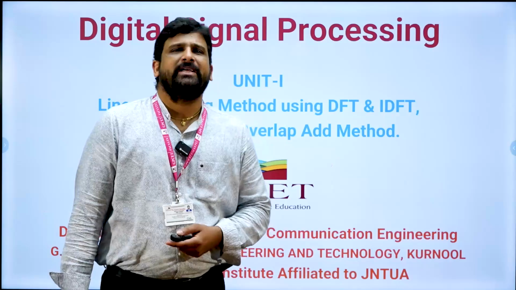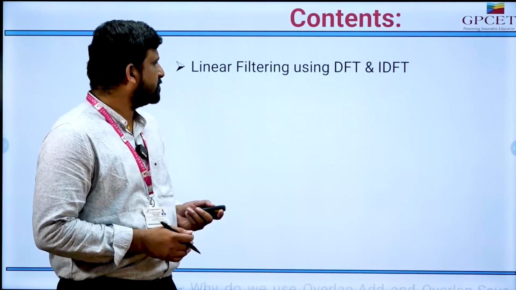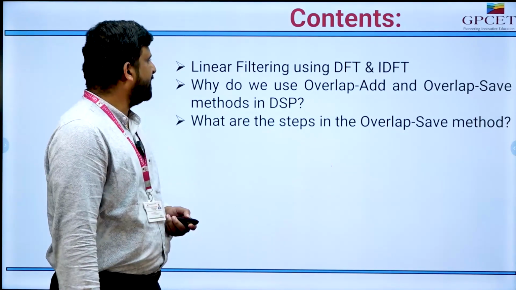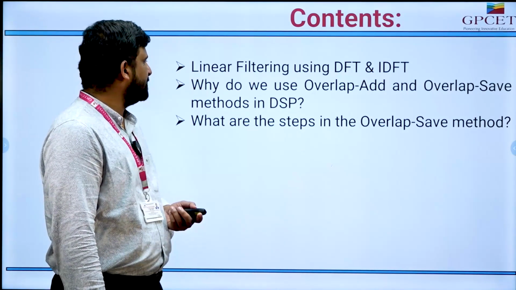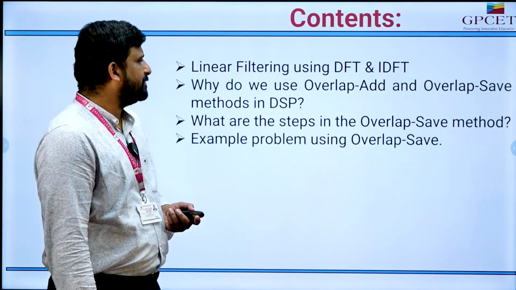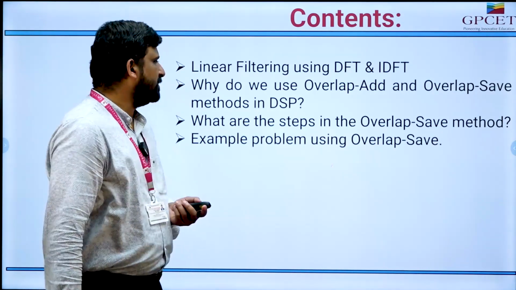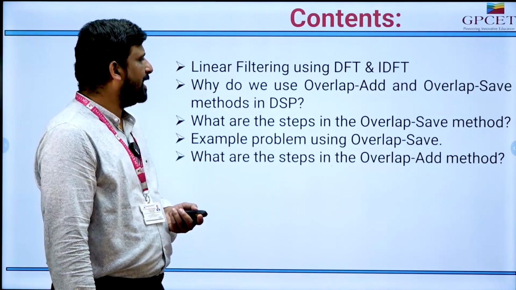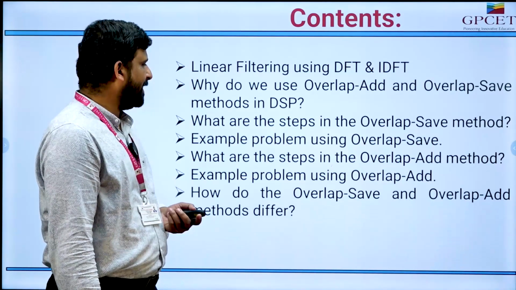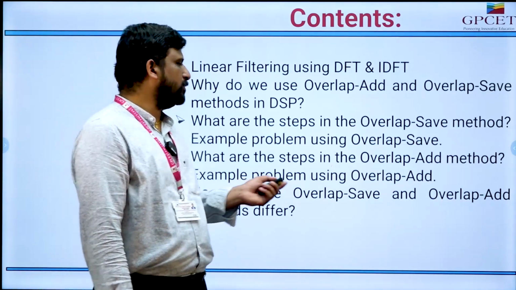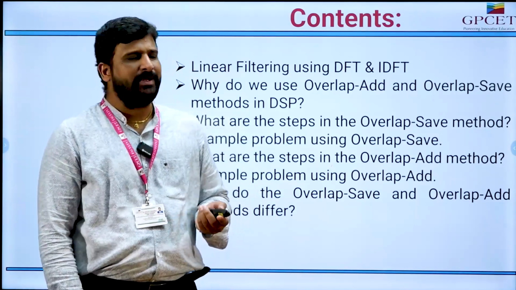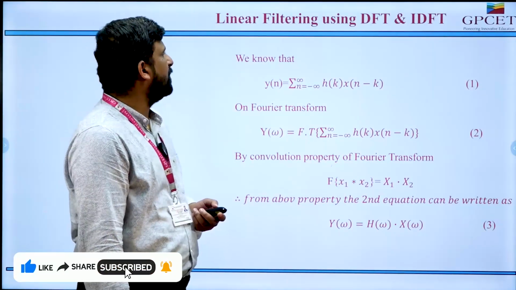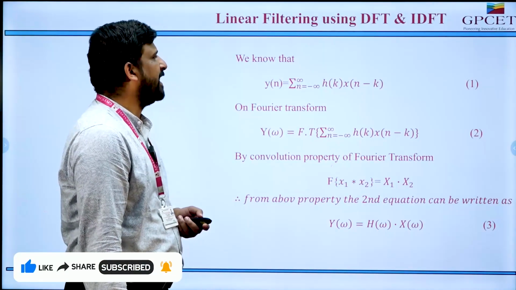using DFT and IDFT. Today we are going to discuss contents related to linear filtering using DFT and IDFT. Why do we use overlap add and overlap save methods in DSP? What are the steps in the overlap save method, and some related problems, followed by the steps involved in the overlap add method, some problems related to it, and the difference between the overlap save and overlap add methods. It is very important in digital signal processing. First, starting with linear filtering using DFT and IDFT.